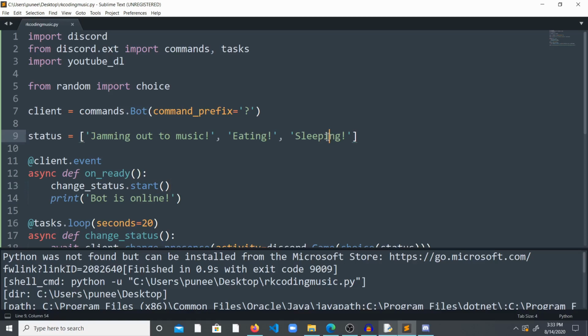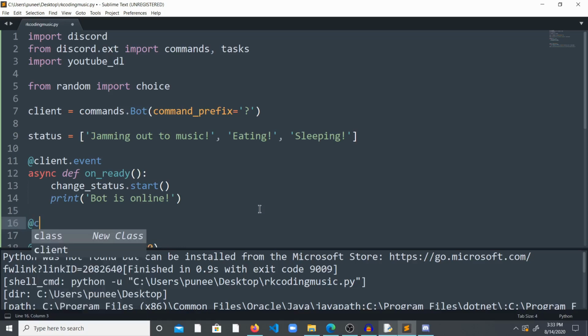So let's get to adding our first command. Actually, let's just add a command. So client.command, name equals ping, and we're gonna add a help message.